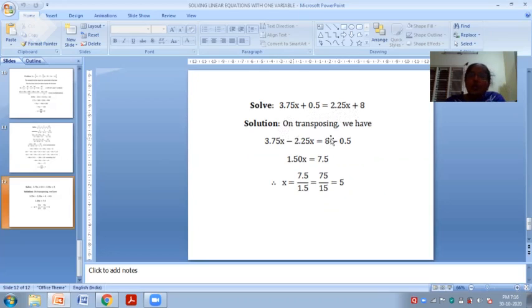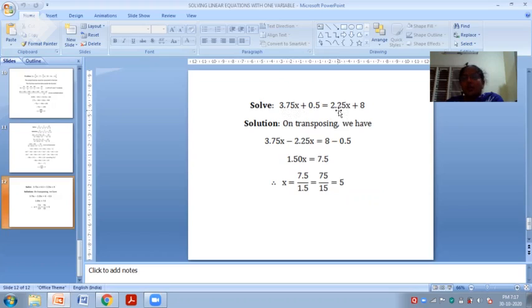So how do we solve it? First we have to transpose it, because it is already in a simplified manner, so no need to convert. There is no bracket, nothing else, or fraction, so we have no need to take anything. Just simply transfer. This is only a 2 marks problem, just a simple problem. Only the thing is it is in decimal form, not in fraction form.